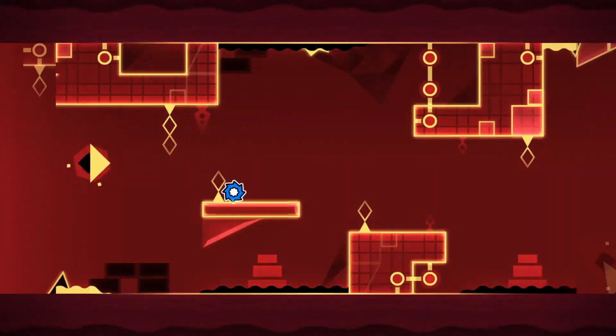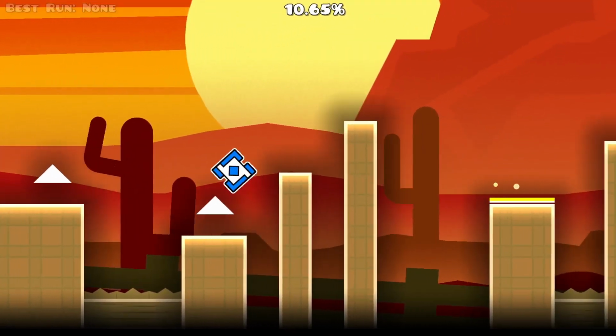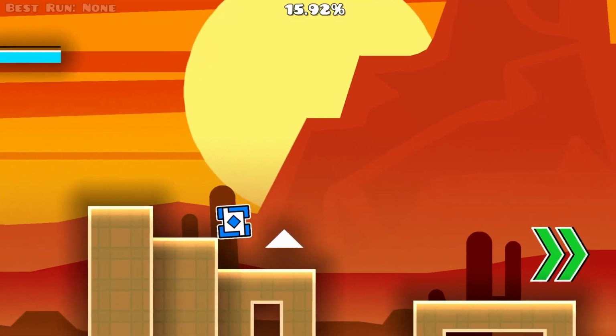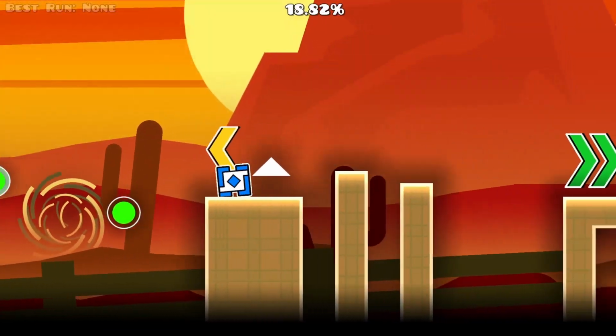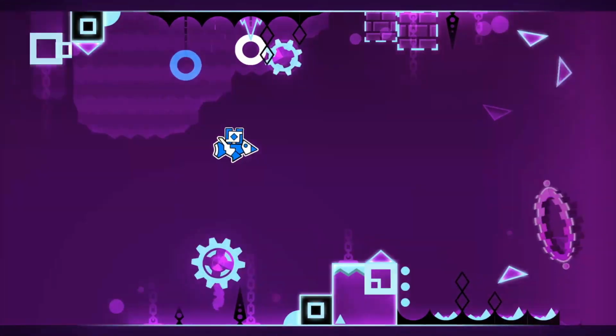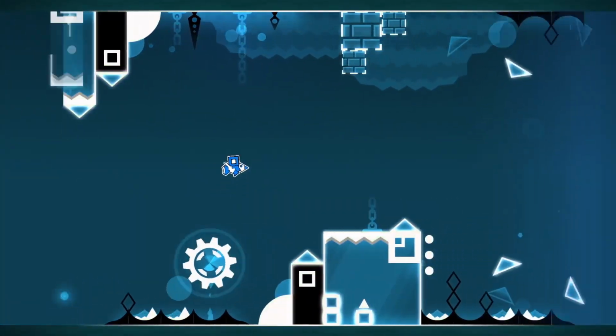Spike Gauntlet. This gauntlet just doesn't make sense to me. None of the levels have a spike theme or any themes together in themselves. Most of the levels are very generic feeling and old, and why make a spike gauntlet? It just doesn't make sense. So I'm gonna give this a 1 out of 5 because it's kind of a strange concept.